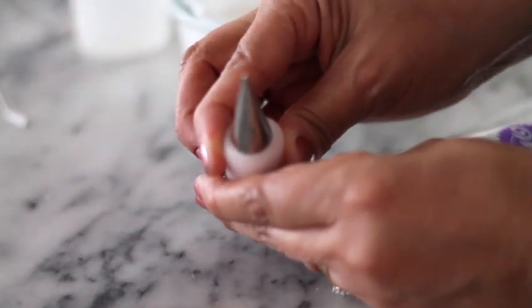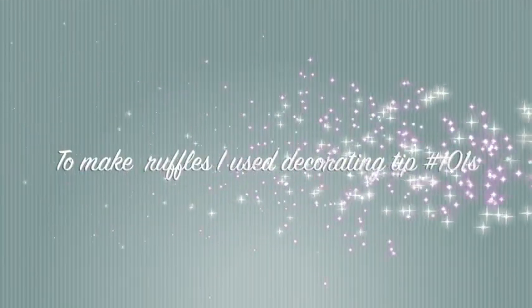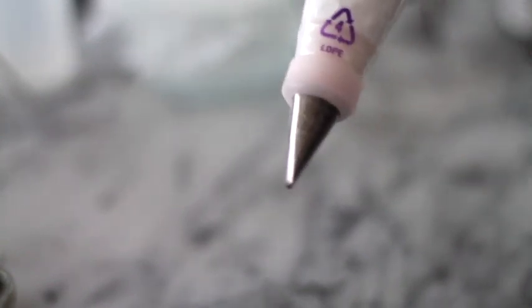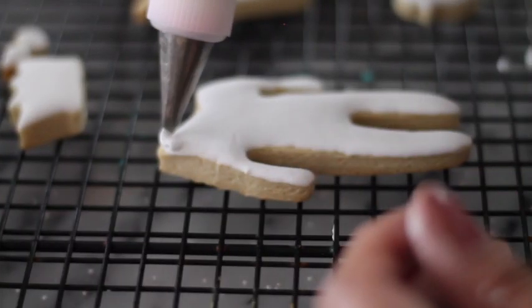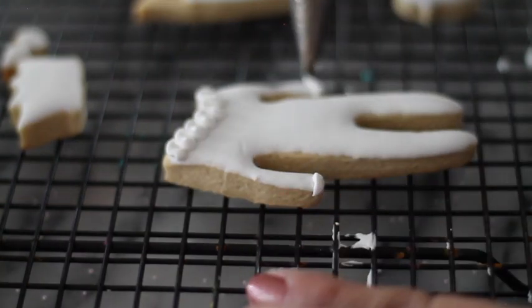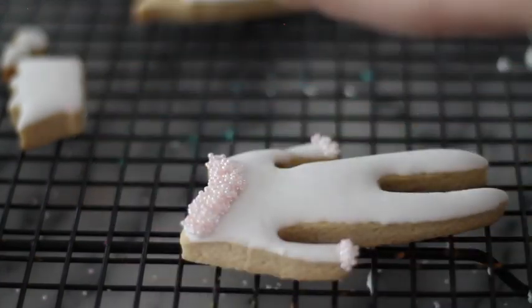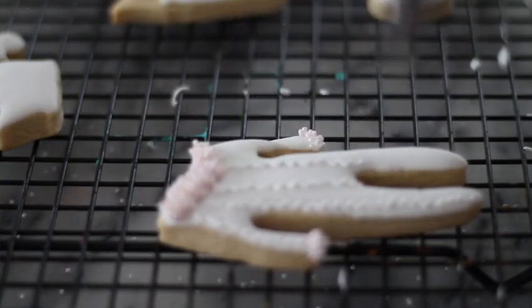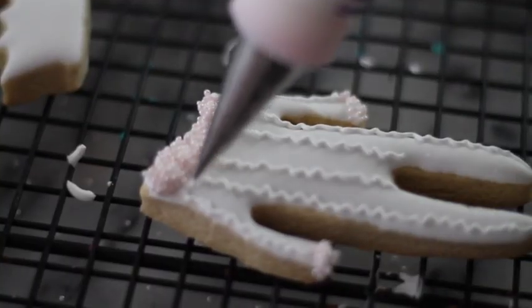So I'm going to fill up a pastry bag using a decorating tip number zero. It's going to be very little. I also filled up a pastry bag and I'm going to use a decorating tip number 101S. For the tiny ruffles, I use the decorating tip number 101S. And also I added tiny little pearls so they look like embroidery ruffles. This is the perfect consistency icing when you're going to make an effect of cable knit.